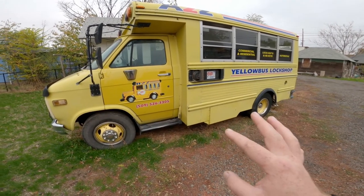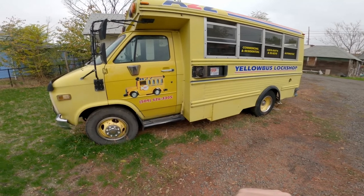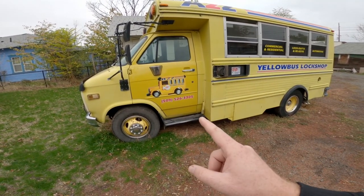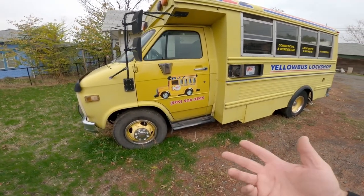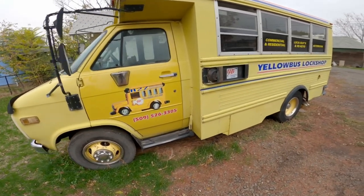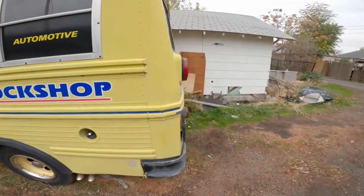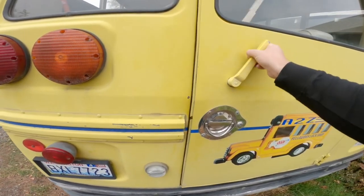He was messing with it a bit, took the batteries out to charge them, had some people come to look at it that were interested. Then the thing wouldn't start. So of course the people were not interested because they thought it was a running, driving bus that they could turn into a camper like he was. We'll get working on it. I suspect it's going to be something pretty simple.